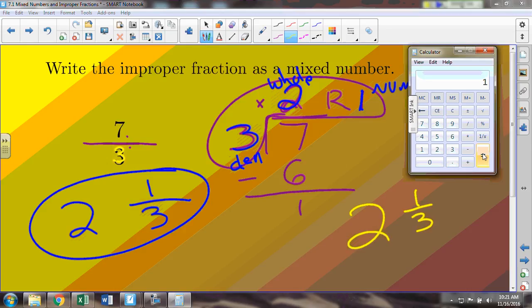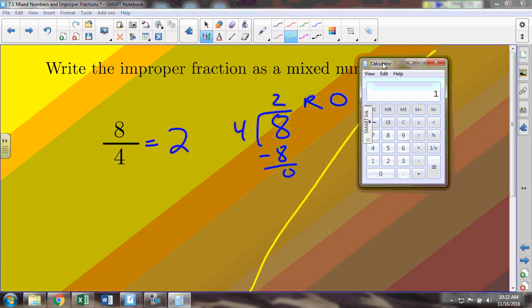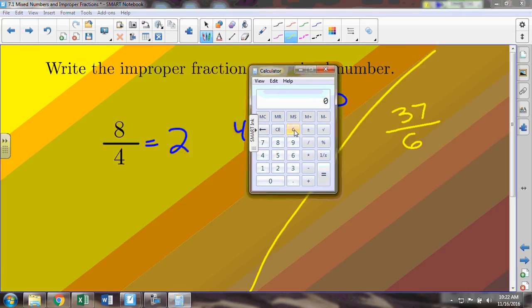This same skill we'll be able to apply with other problems. For instance, and here I'm just making up an improper fraction. What is 37/6 written as a mixed number? Well, of course, we could set that up and write out the long division. That's absolutely valid technique. But if you want to use this calculator method, it's just 37 divided by 6, which gives you your answer as a decimal.